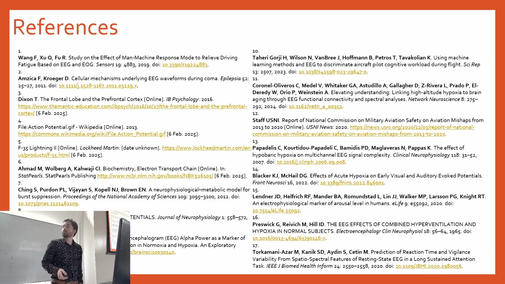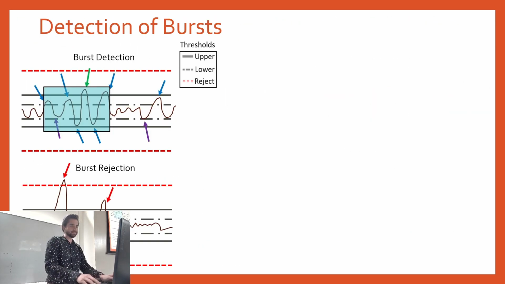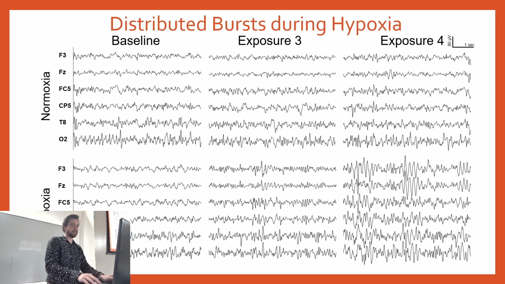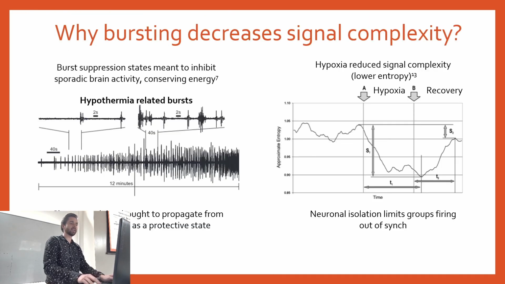Yes, like I was talking about with the hypothermia, again, the bursts are not necessarily specific to hypoxia, so they can occur in other stressors, like hypothermia I have mentioned here, as well as hypoxia is different person to person. So these bursts occur after a good 10 minutes of the hypoxic state.